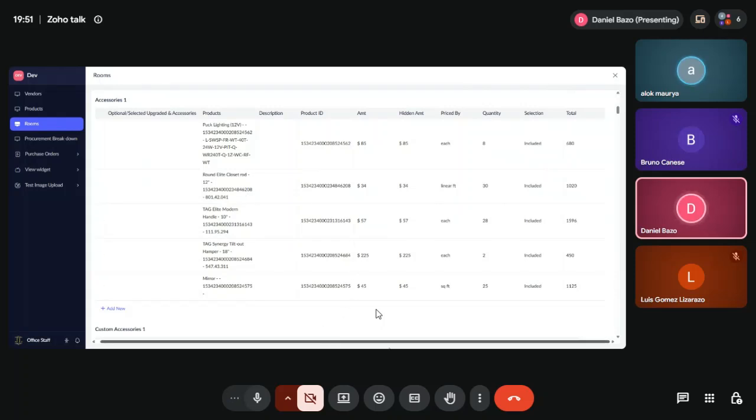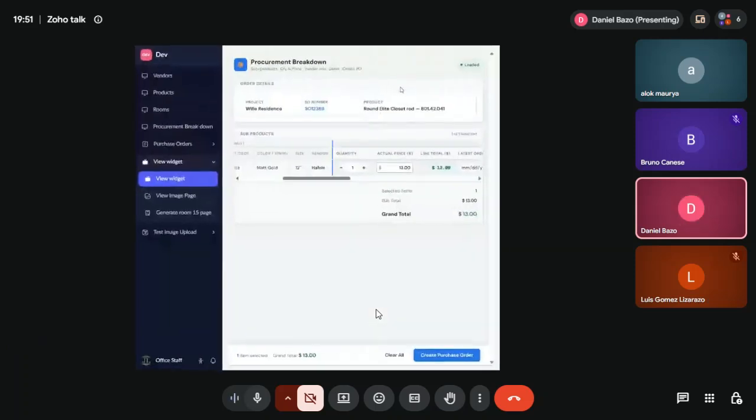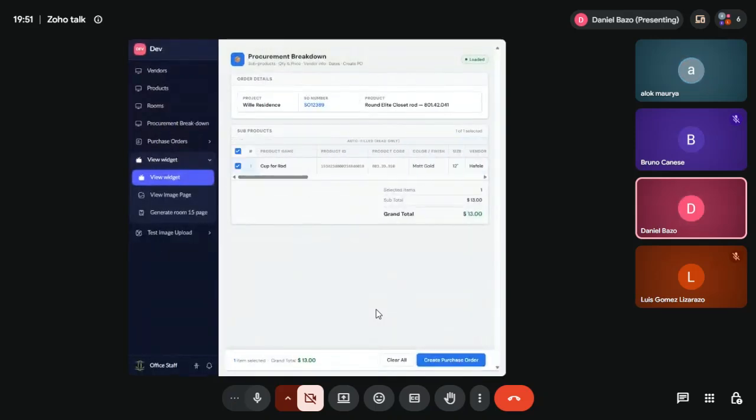But what I'm asking is, I'm seeing this right now, and when I go into the breakdown and go to the view item, I'm seeing this. My question is, just to make sure, because I need to order two things for this item: this one, the rod, and this one, the cup. I'm seeing the cup right down here, and I can pick the quantity. That's good. But what I'm not seeing here is the rod itself. So I'm asking in this case if the rod is also automatically added to the PO or I should be able to see it.